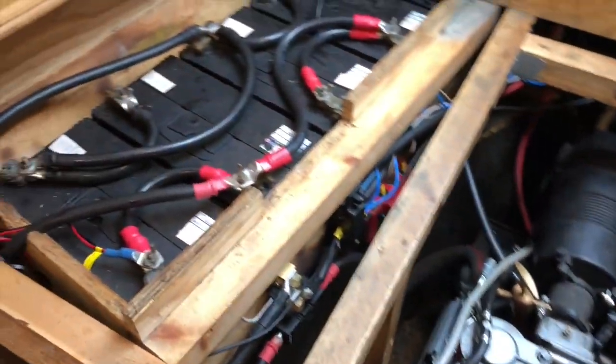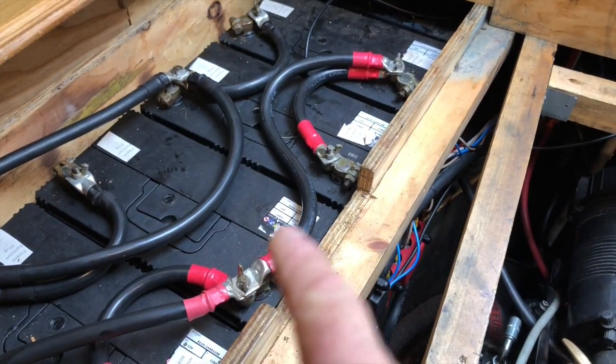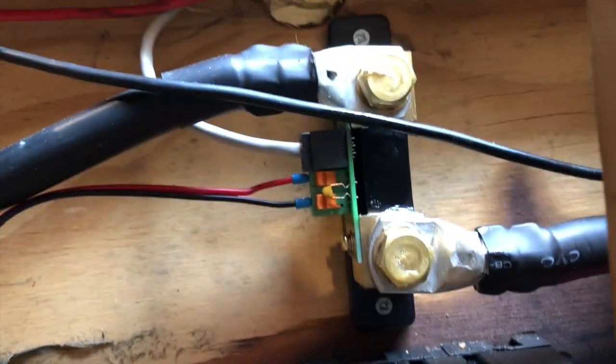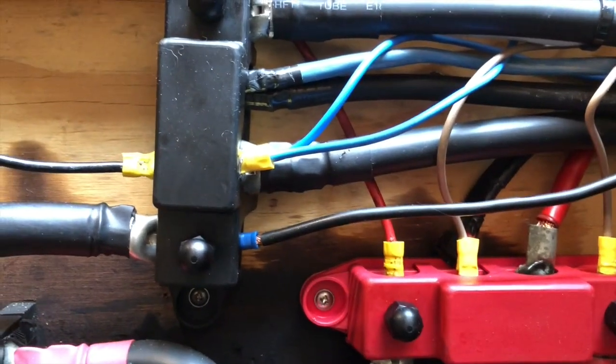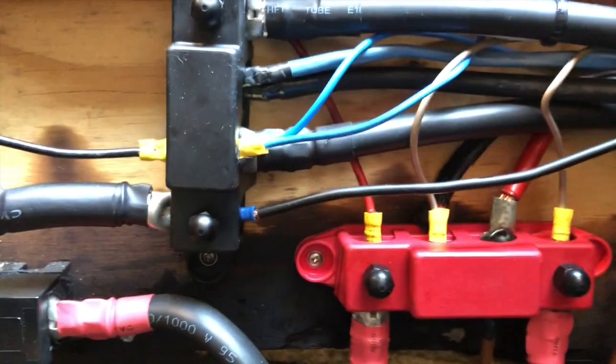So that's all the heavy duty 12-volt stuff wired — all new 95mm cables on the batteries, all linked up in the way advised on Graham Mills' 12 Volt Boating Group on Facebook. The 95mm comes off the alternator. With hindsight, the only thing I would have done differently — we've got the shunt for the Victron battery monitor and my negative and positive bus bars. When I come to tighten things up I realised there's a potential of shorting a ring spanner across them, so a little bit of care will have to be taken. That's the only thing I'd have changed — I'd have laid it out a little bit better, but we were limited for room.